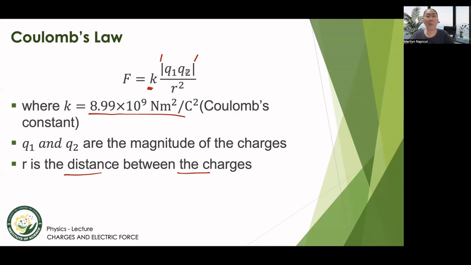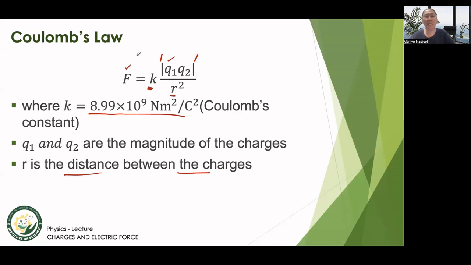saka ito, yung Q1 and Q2, your charge, your electric charge is directly proportional to your electric force. Meaning, pag mas mataas ang electric charge, mas mataas din ang electric force. Kapag naman mas mababa ang electric charge, mas mababa rin ang iyong electrostatic force. Now, if you will look at here, your R, okay, so the R squared, this is inversely proportional to your F or to your electrical force.